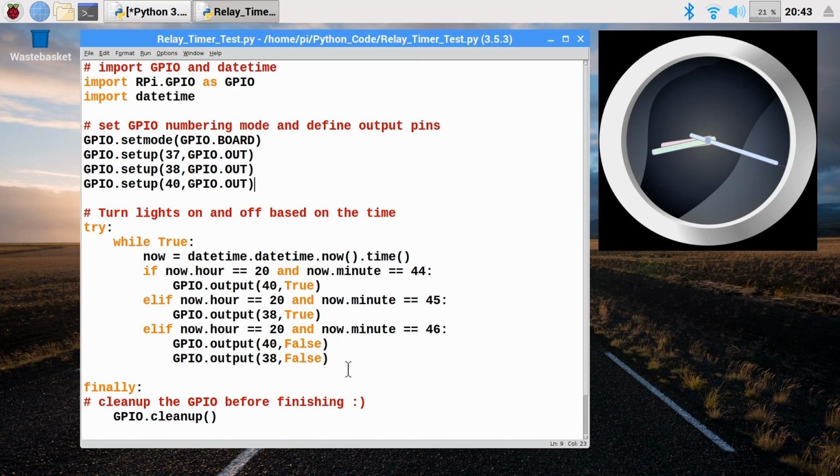And it's worth pointing out the Pi doesn't have a real-time clock, but it will pick up the time from Wi-Fi. You could, of course, always set the time yourself when you started this thing off. And I point out if you ran this over a long period of time, over many days or even weeks, it would happen at the same time each day. You could have all sorts of things inside here.